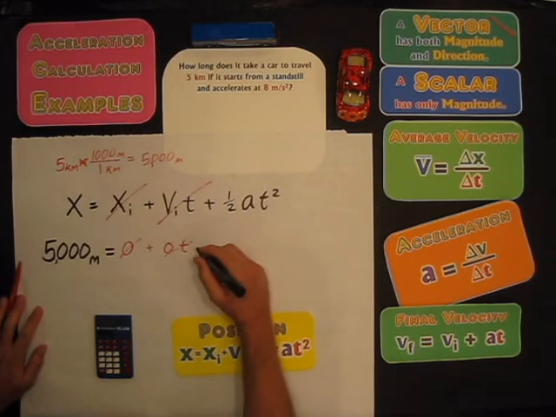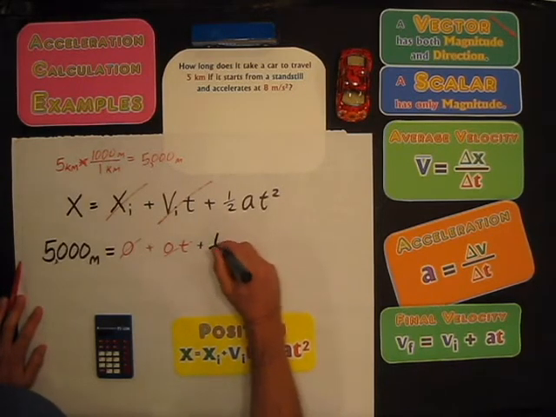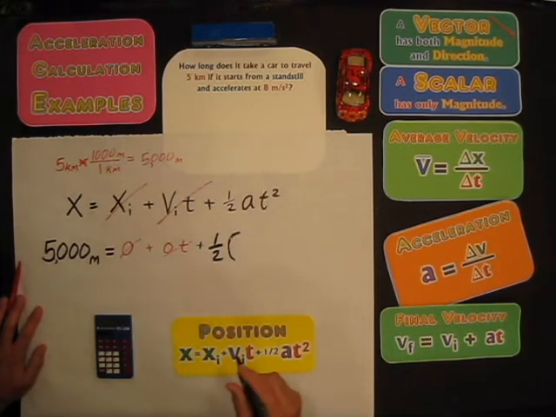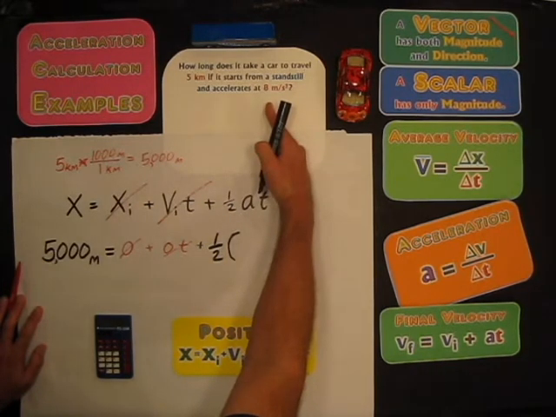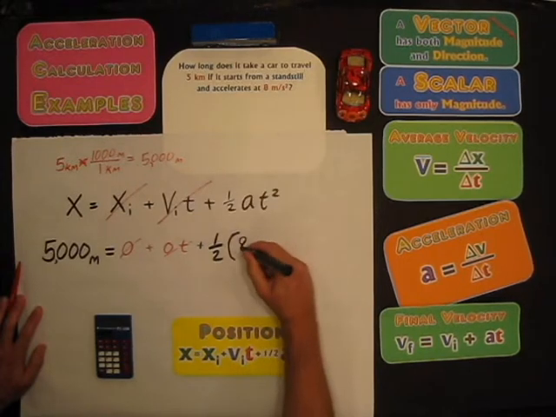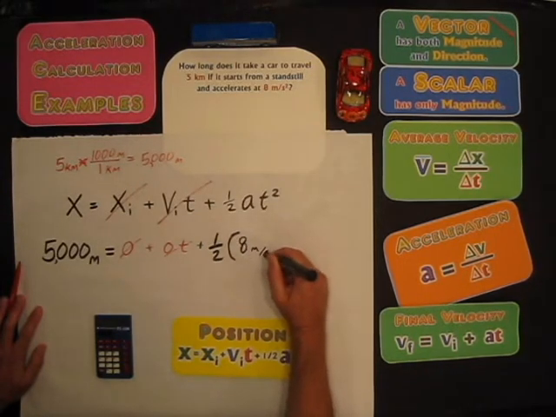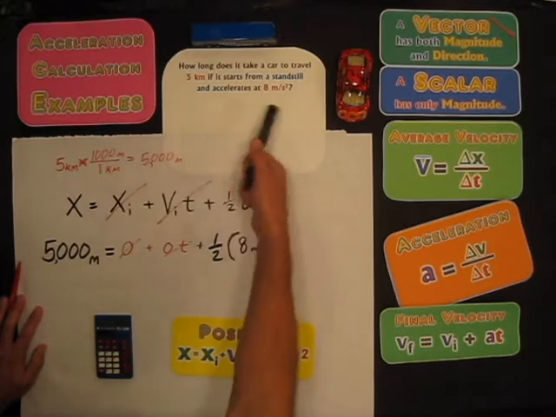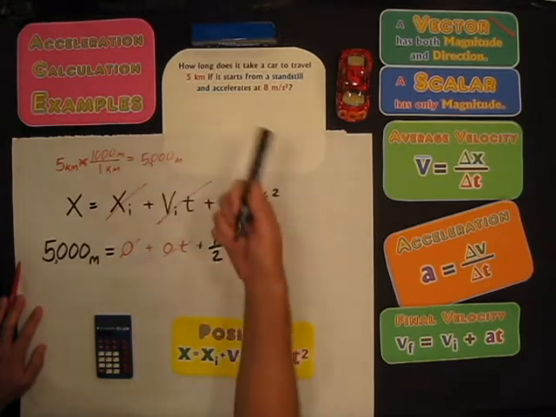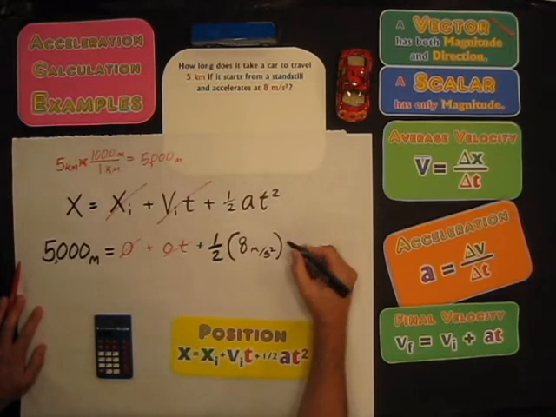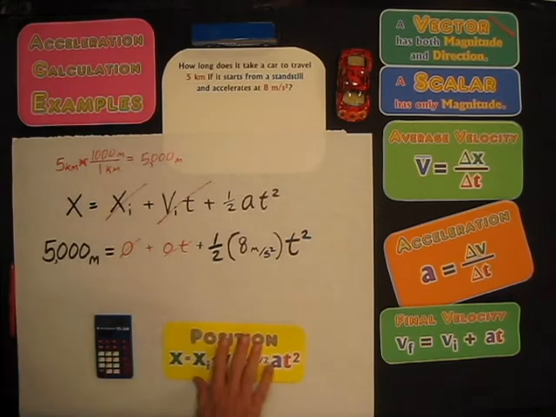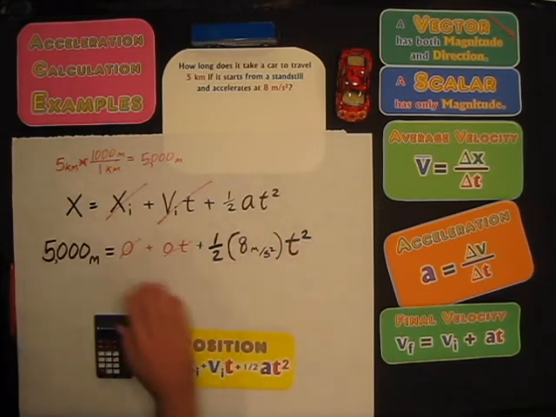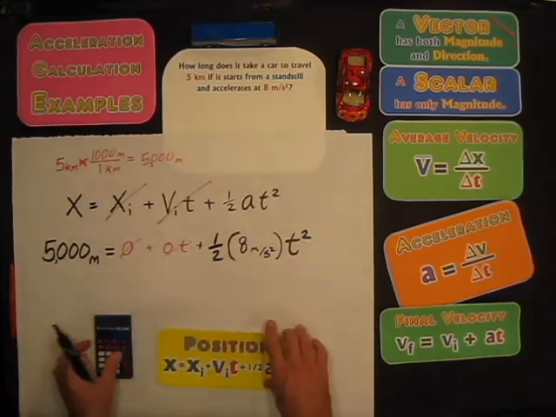So it's 1/2, I'll put the 1/2, and then I'll put parentheses for my acceleration. It's 8 meters per second squared. So 8 meters per second squared is my acceleration. And what's my t here? Does it give me a t? No. So t is what I am solving for. What you do in a situation like this, where it's t squared, is you work all this out, get rid of the other terms, and then you have t squared, then you take the square root of the other side.